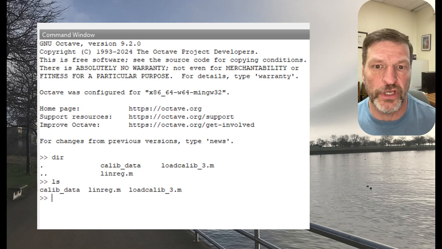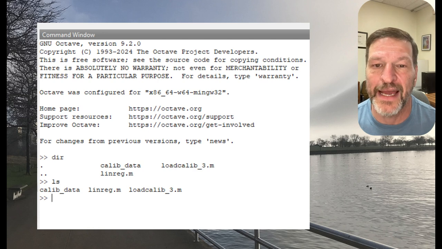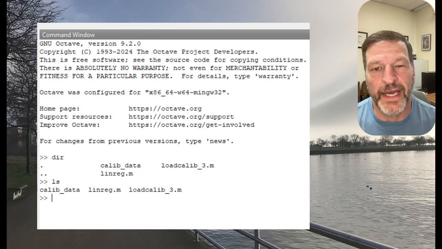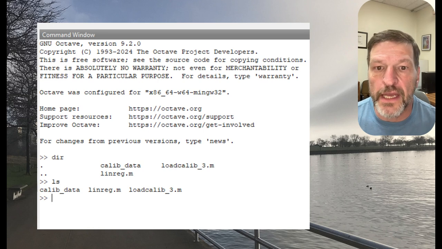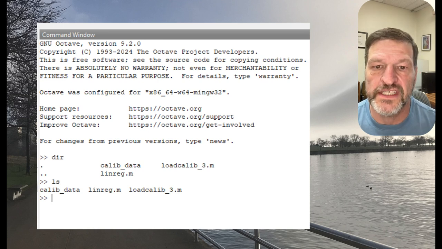That's pretty interesting. A lot of DOS commands work at the command window for MATLAB. In the olden days, it was all just a command window. MATLAB was just a specialized command window that had a slightly different command prompt, a little double greater than symbols instead of the regular prompt, right? If you're old enough to remember that, like me. Anyway, dir is a command, and it gives you the contents of what's inside your directory.